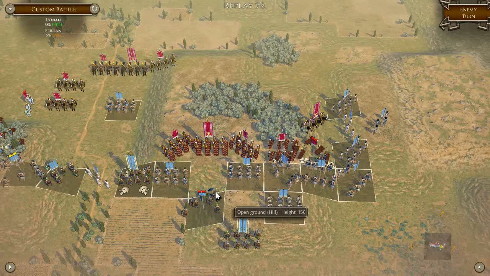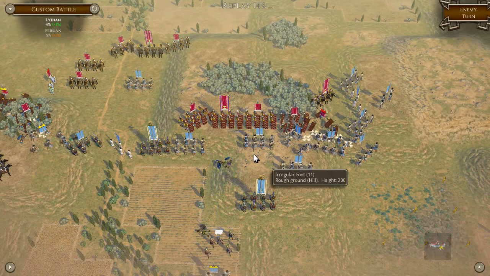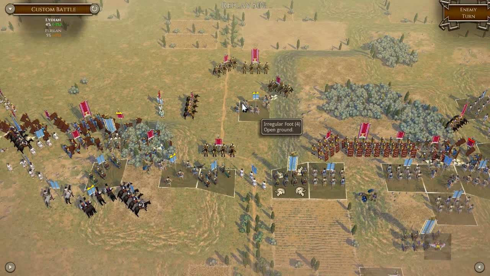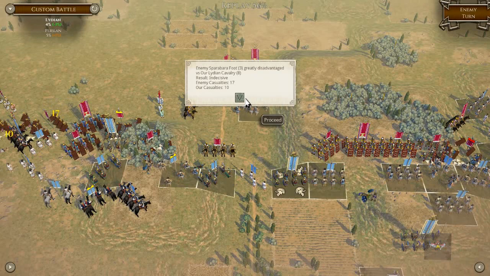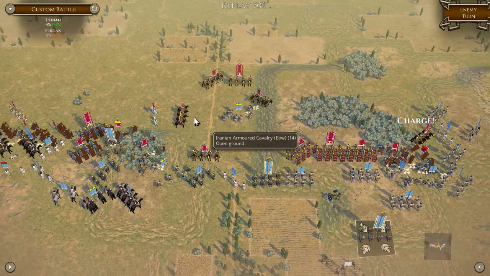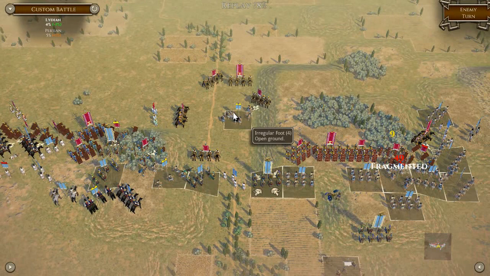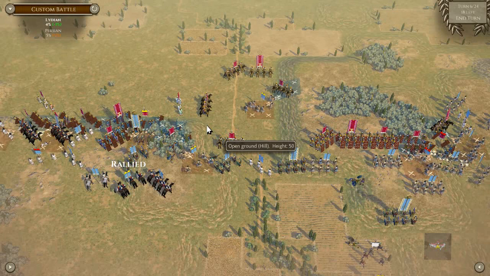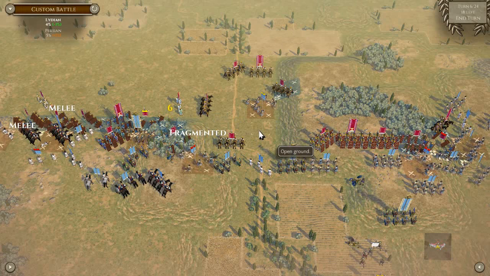Oh, excuse me. Probably going to break. Yep, hopefully no cohesion. Nope. They hold, which is fantastic. Oh, bad day for them. Brilliant.